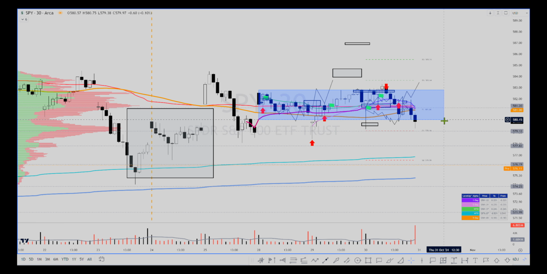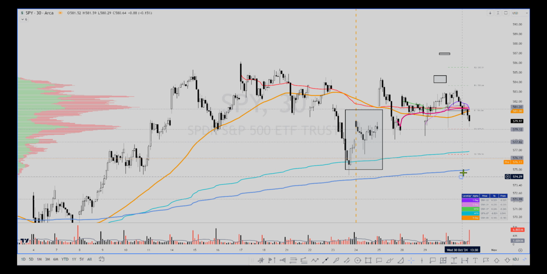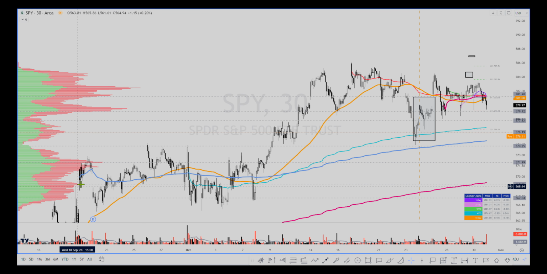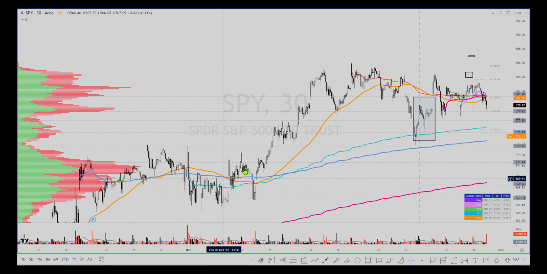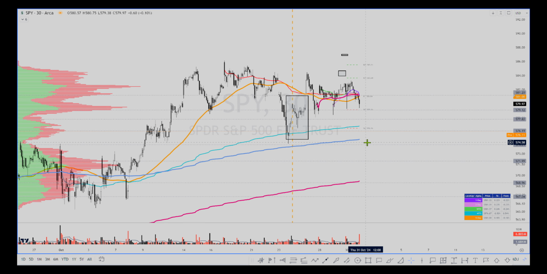So let's get rid of all this stuff. So we're gapping down to that 576 level. And we talked about this VWAP from that gap up, and we barcoded and we rallied up. So we're pulling back near this area in the pre-market. So let's see if this area can start to act as support. We can feel this bounce and then see if this area at 580 becomes resistance or not.